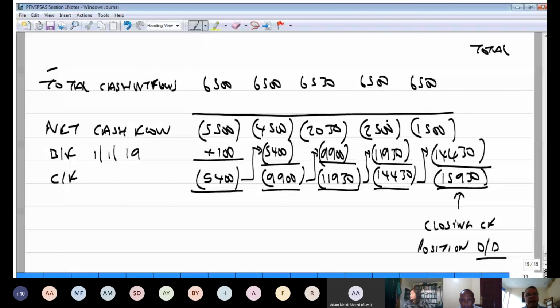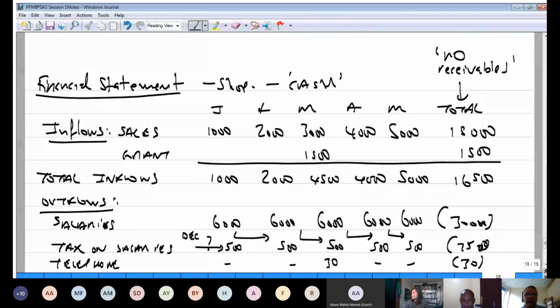Does all that make sense, everybody? Does it all make sense? So because we're following the IPSAS standard of cash accounting, we're only recognising the cash when it goes in or when it goes out. And some of the issues here were based on the fact of when did the grant come in? When did we pay the telephone? When did we pay the tax on the salaries?